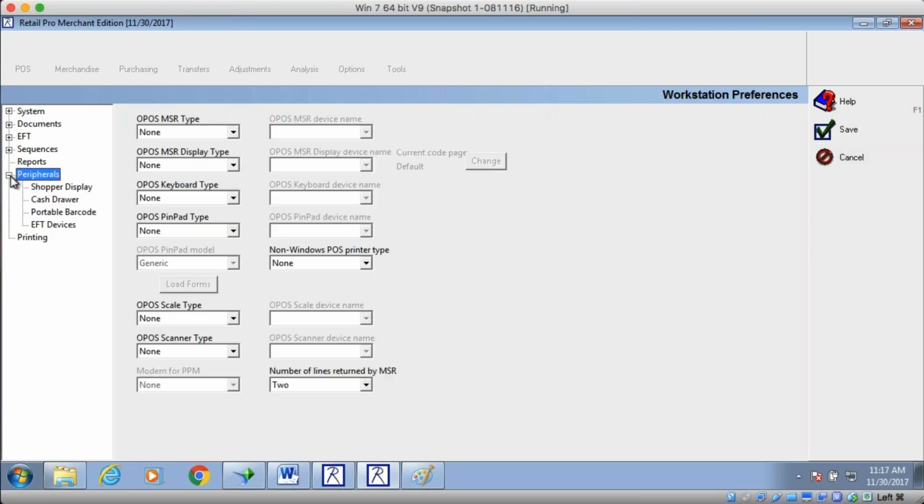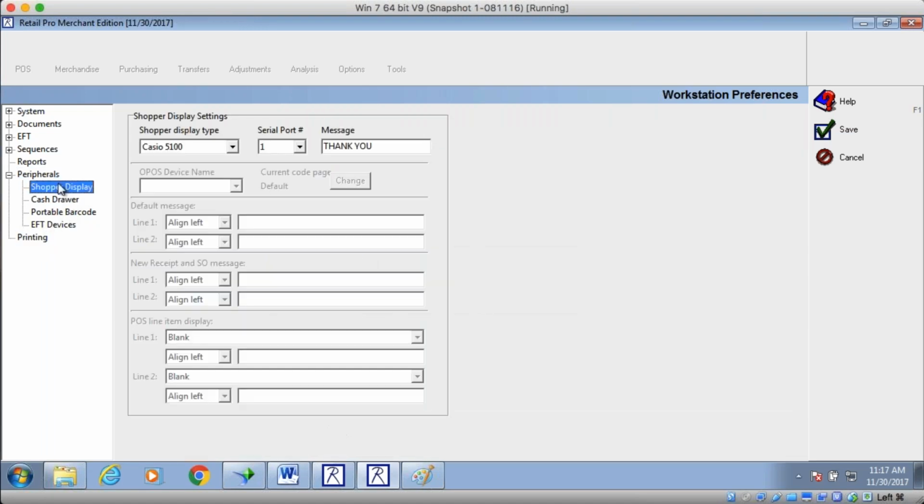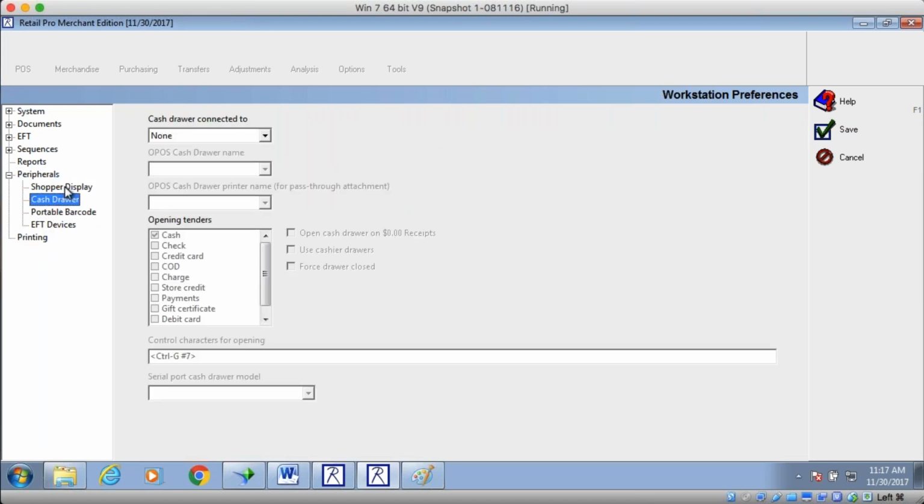So the note I would say is here, you should know how to set up all your own hardware, and there are different printers out there. We're using a new series of printers now. They're just tiny, half the size of the old ones. So you should know what printers you're using and how they set up. And they're not really hard. You install them in Windows, and then you just go into here and set them up as far as the printer goes. And then the cash drawer and shopper display is all this. Where's your cash drawer? Is it serial port 1 or 2? Is it tied to a printer, parallel ports? And what opens the cash drawer, that kind of stuff.